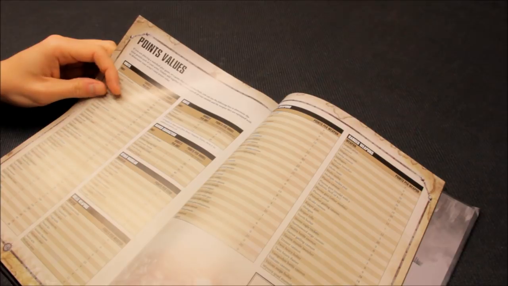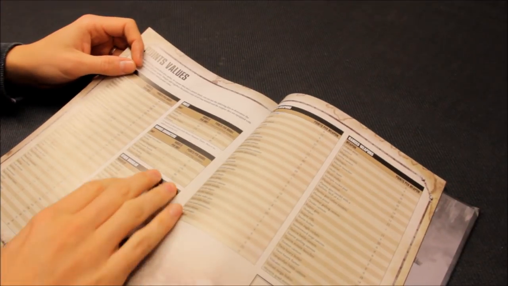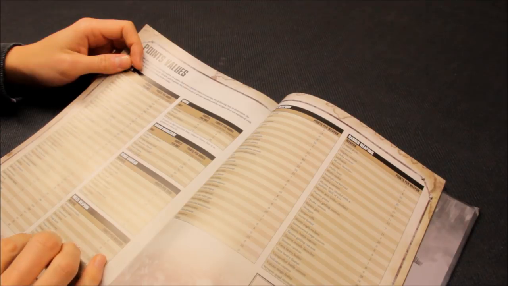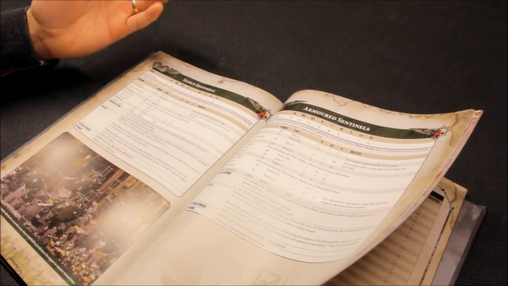Not sure where it is yet. Melee weapons, sentinel chainsaw. Not sure where that is. Probably not. Here it is, sentinel chainsaw. 2 points. I wouldn't bother with that at all. That's a total waste. You're only on 1 attack.